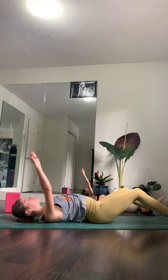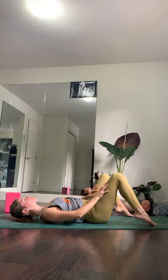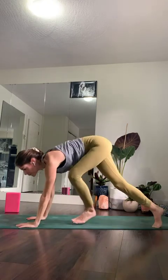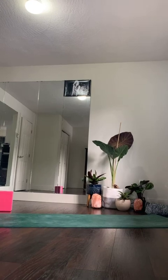And as you're ready, take the feet to the mat and plant them wide to the edges of the mat. Take your hands, dome, fingertips meet the mat above the head, and the elbows are angling up towards the sky. Allow the knees to drop to the right. Bow the belly towards the right. Allow the belly to soften and open. Lift the chin.